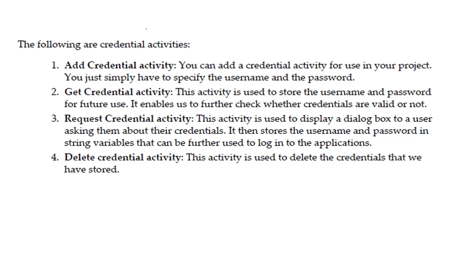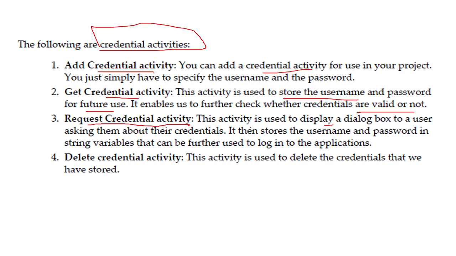So which are the activities? These are the credential activities, like the Add Credential activity. As the name itself says, you can add the credential for use in your project. Or you can use the Get Credential activity, which is used to store the username and password for future use. You can also check whether the credential is valid or not. Then there is one more credential activity called Request Credential activity. As the name says, it is used to request the credentials from the user.